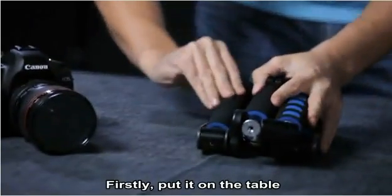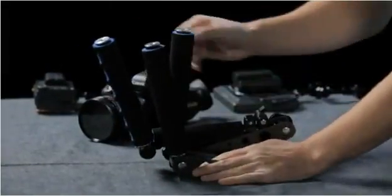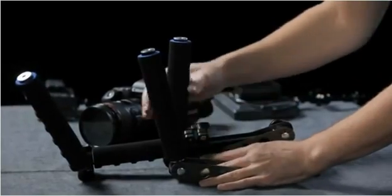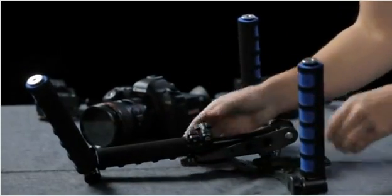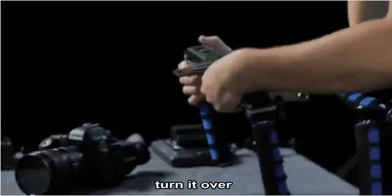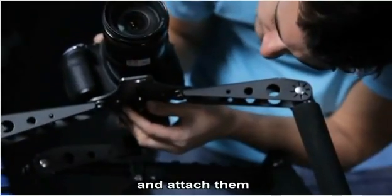Basically, put it on the table, put each of the handles up like this. Then you make this a little bit longer. Put each of these out to the side. Now you want to just attach the camera, so move this over to the side. Turn it over. And attach it there.